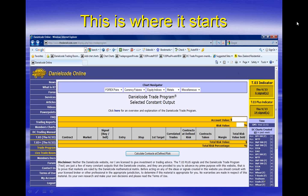Without further ado, let's go live and look at the Daniel Code trade program. This is inside the Daniel Code website at www.thedanielcode.com. This interface gives us everything we need to know — on a daily basis it tells us the contract, the market, whether it's a buy or sell signal, our precise entry in points and ticks, our stop, our first target, and the degree of correlation. Working out correlated trades and adjusting the size of your risk is time-consuming and arduous — the Daniel Code trade program does all of that for you.